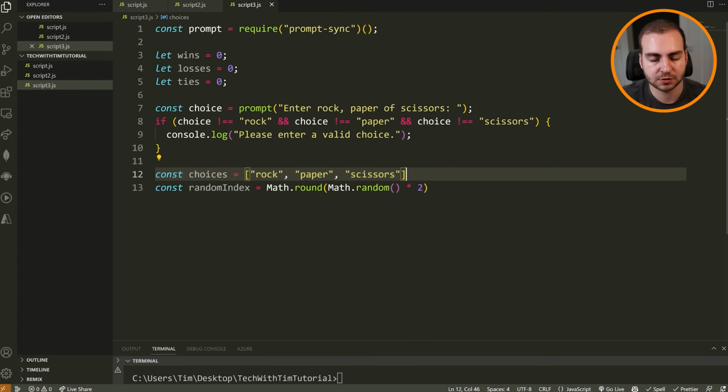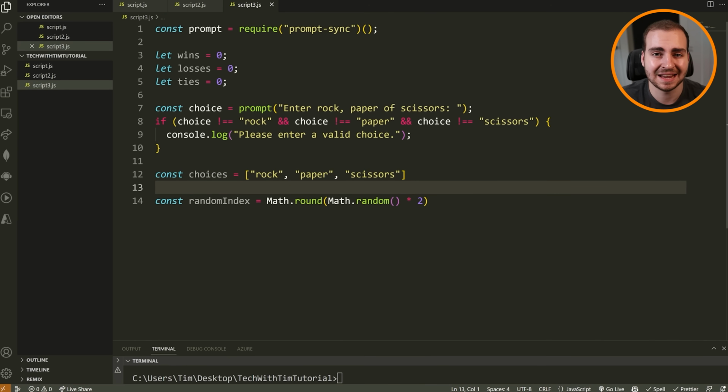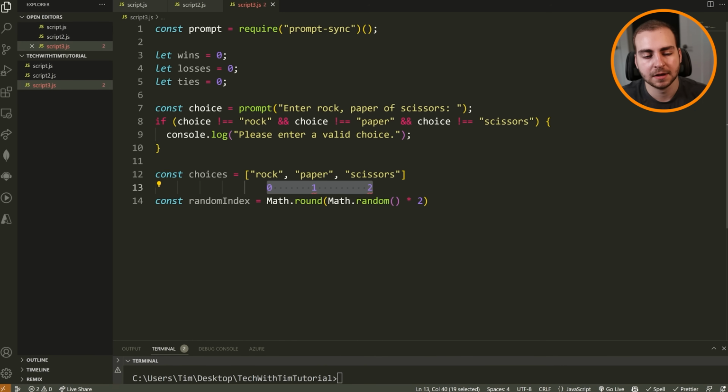So what I do is I put a set of square brackets. This defines an array. Now, every element in our array is accessible by an index. An index is an integer that represents the position of the element. So the first element, rock here, is indexable or accessible by index 0. Paper, indexable or accessible by index 1. And scissors, index 2, okay? So what I've done is I've generated a random index, which will correspond to either 0, 1, or 2, which then in turn corresponds to rock, paper, or scissors, right? That's it. That's all we're doing.